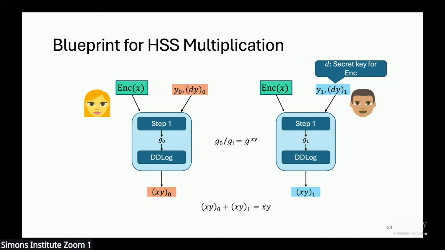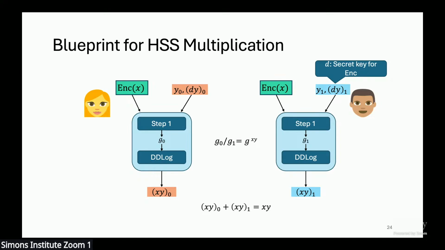I'm confused. Where did the dy come from? Where did d come from? So d is the ElGamal secret key. But let's just assume we have this as a setup. I thought you were assuming everything is secret shared in an additive way. Now you're saying no, the secret sharing is not just additive, but there's also some d. I mean, it is a linear secret sharing, right? It's additive plus an extra linear part. For example, do we need a d prime for the result?